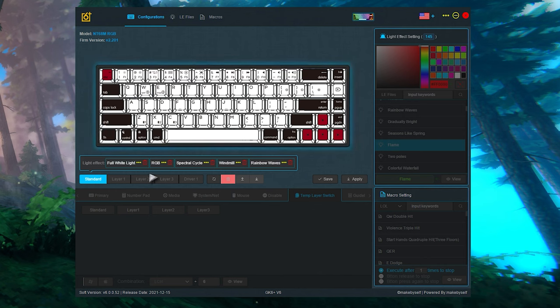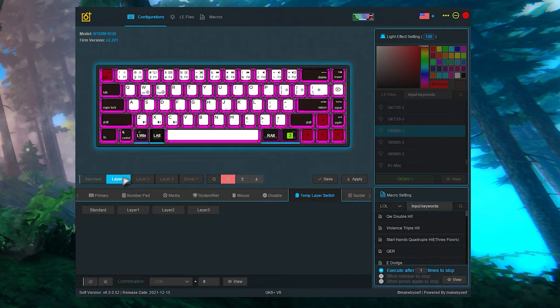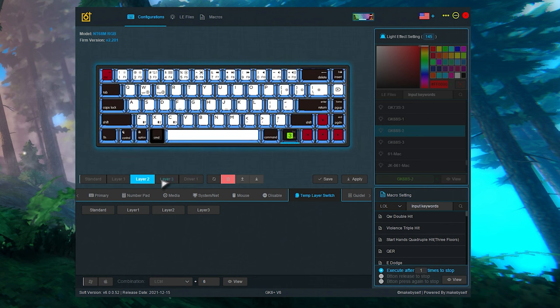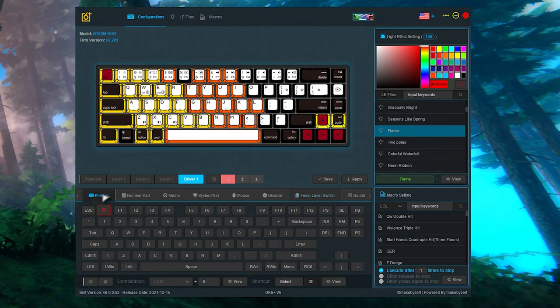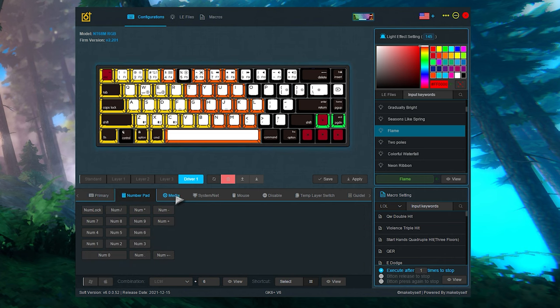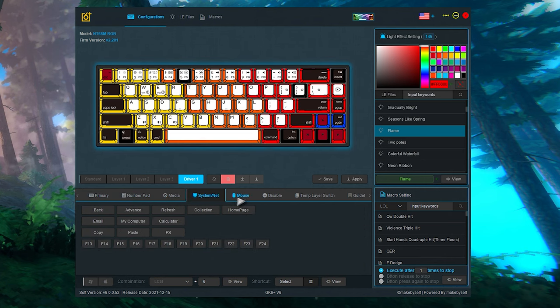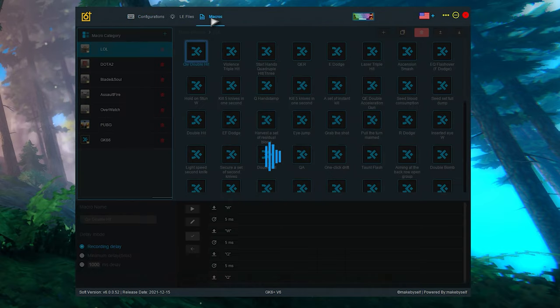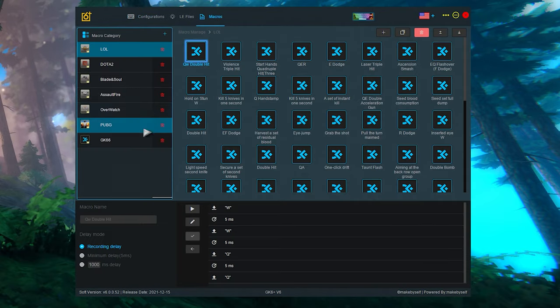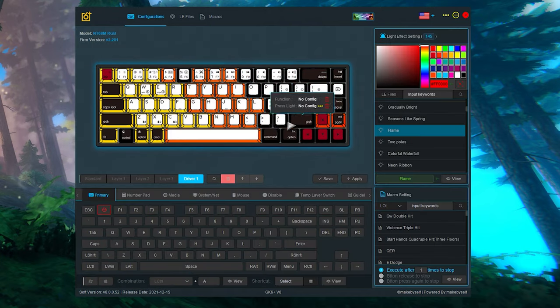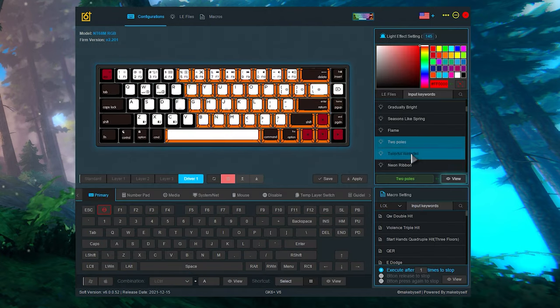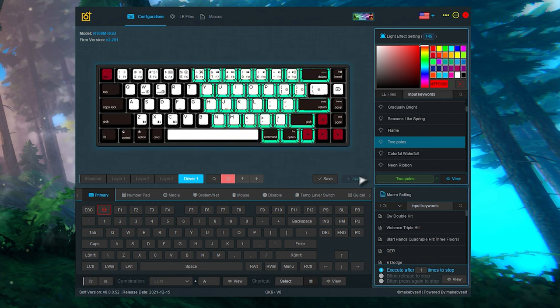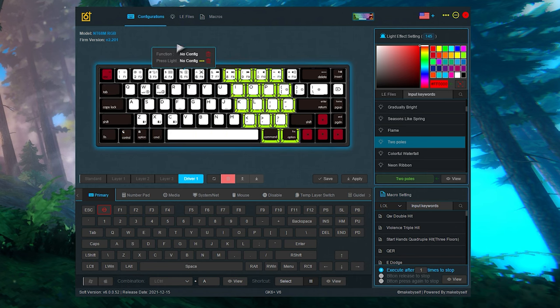One thing where Epomaker somewhat stumbles is the software. It's really robust in terms of features and function, if you figure out how to do any of it. The user interface of the software is needlessly convoluted, requiring a fair amount of trial and error to get anything done. Of course, it can be used to customize the RGB as well as the function of every key, save profiles and record macros, but how you do it isn't intuitive at all and is something Epomaker really needs to work on in order to catch up to other big name brands.